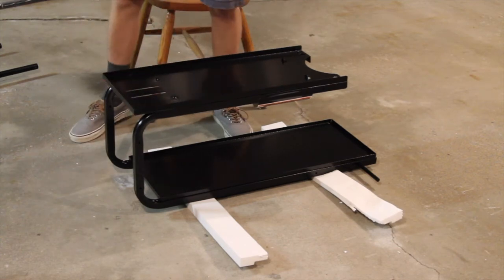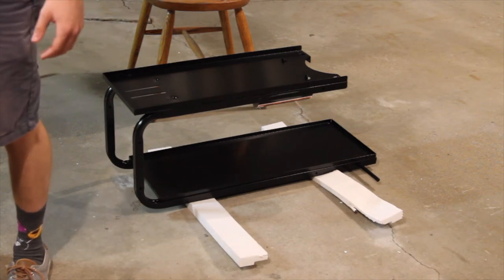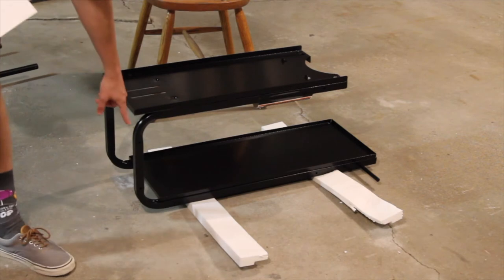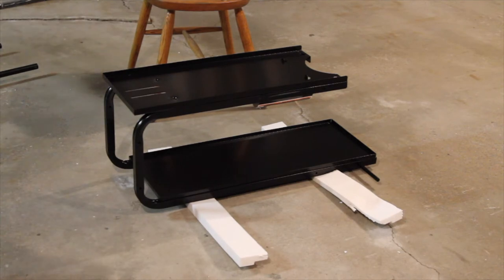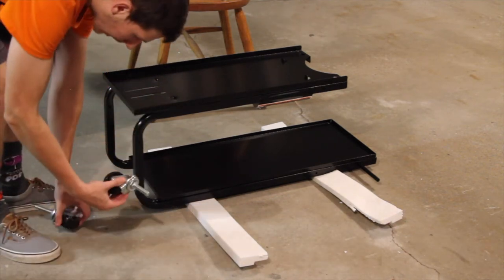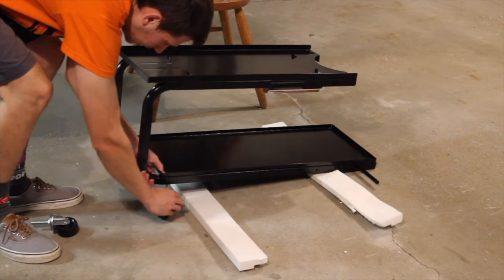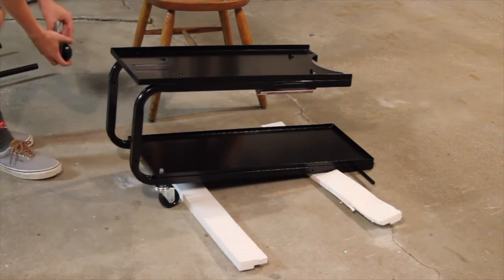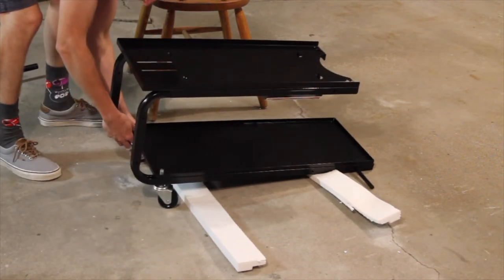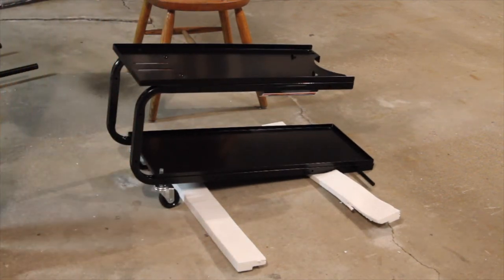Alright, now that that is complete, we'll move on to the next step, which is adding the caster wheels on the front right here. So within the brown box, there are these two caster wheels, which will pop up and through the bottom frame rail. So there's one. There's the other, and the caster wheels on the sheet are number 12.